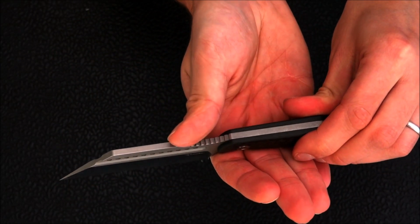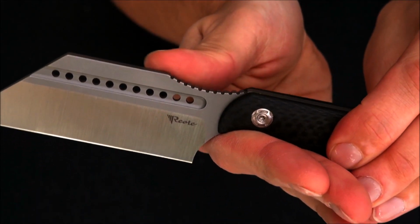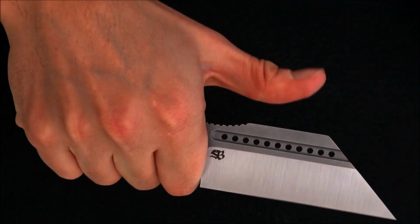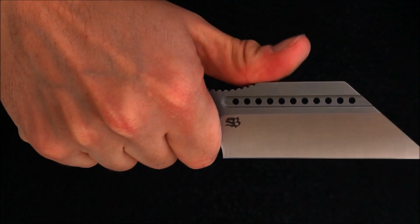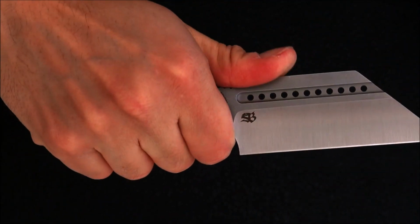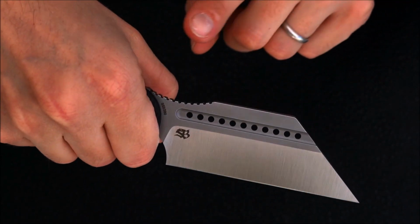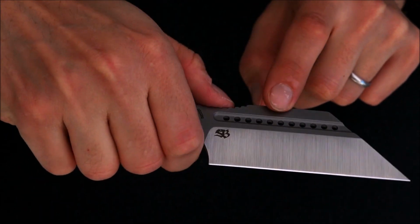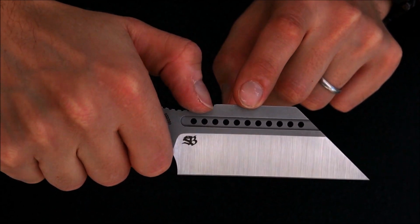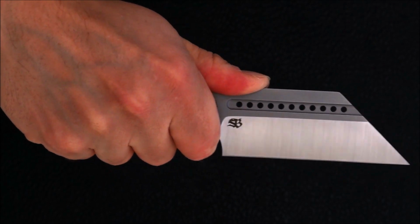So we also have some jimping going on here. The intended design here is of course that you put your hand like this and you place your thumb here in this groove of sorts. And it does feel pretty okay, I'd say. They could perhaps have added 1 or 2 more jimps here. It does get a little bit cramped if you put your thumb like this.